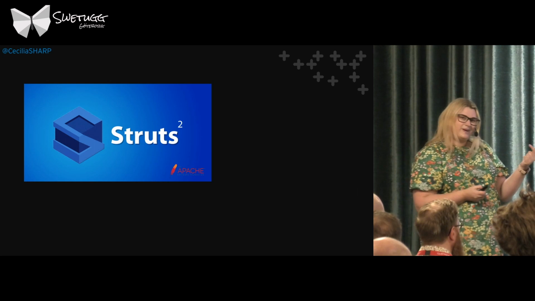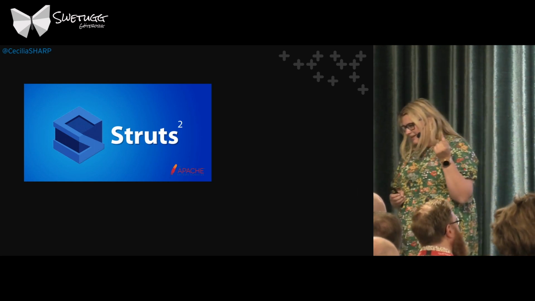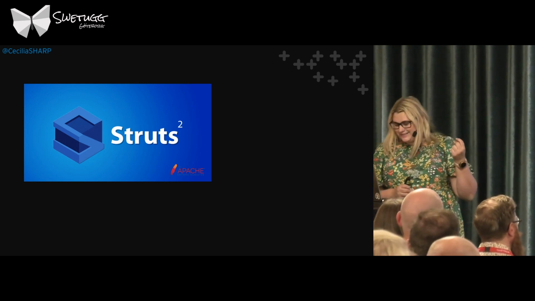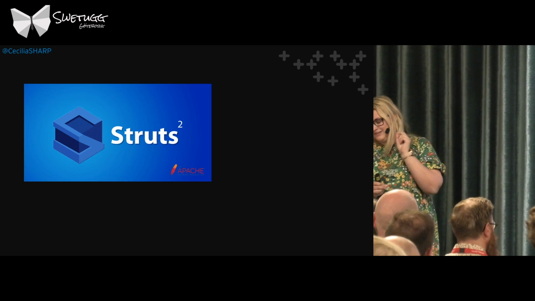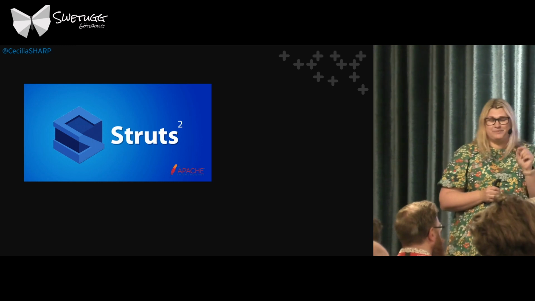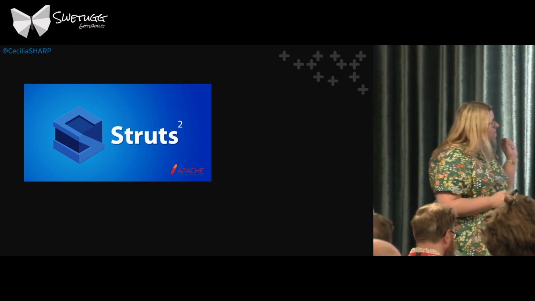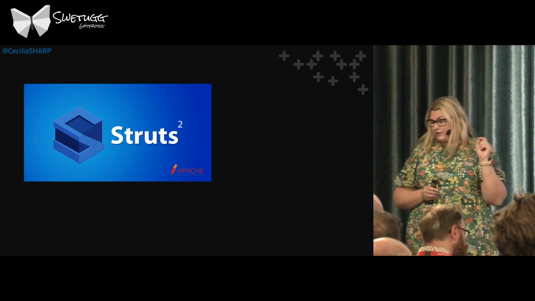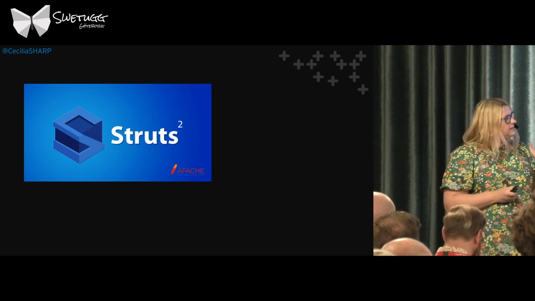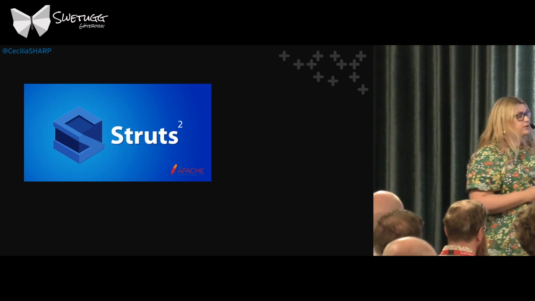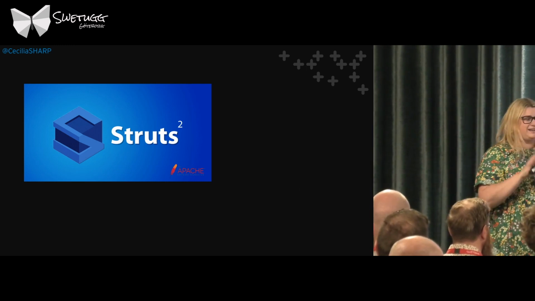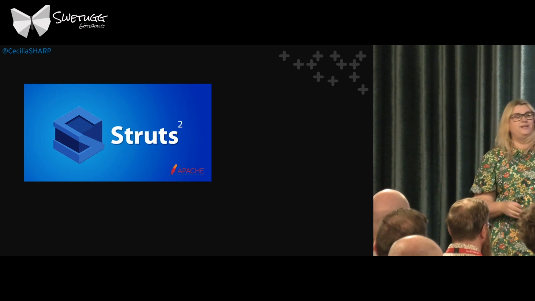Let's take an example. This is about Apache Struts, a free open source MVC framework for Java. If you're a .NET developer, you may never have heard of it, but it is really popular. They found a security issue about injecting script. More or less, you can bring your own code to the platform. So that's not a good thing to have. They patched it in 1 or 2 days and announced, here's the new version, please update.